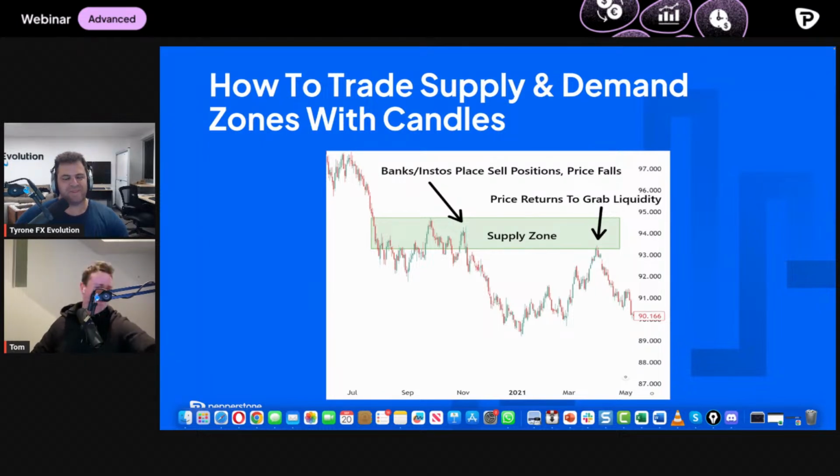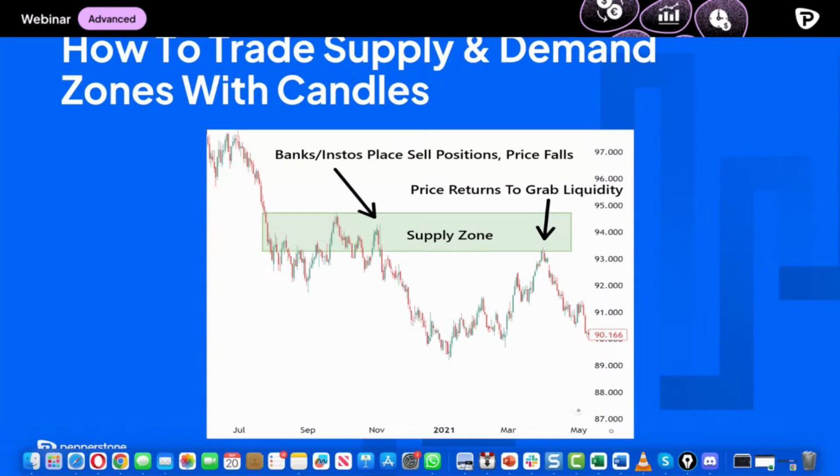I'll fix this. Sure. So supply zones are great, because not only do they give us an opportunity to trade out of a particular market, but they also give us a target to aim for when it does happen. That's why we love them, because when you've identified where they are, when you do get the eventual breakout, you can see that we can get a move down. And then we know what we're looking for when the market moves up. Quite often, the market will retest that zone, because a supply zone is where orders are kept.